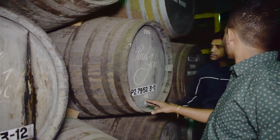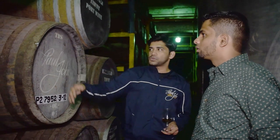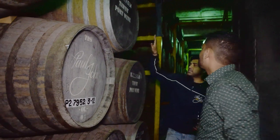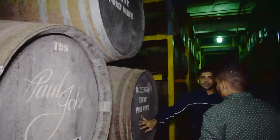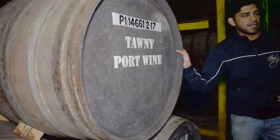So they are Spanish basically. Yeah, Spanish. In the Jerez region, you have these wines being made. Oloroso, and we've also experimented with Pedro Jimenez, which I'll show you in a bit. We are also experimenting with some tawny port wine butts in here. These were used to mature tawny port before. Portuguese cask? Exactly.